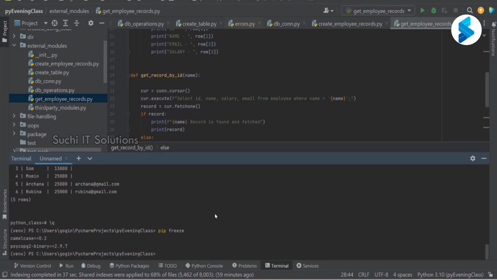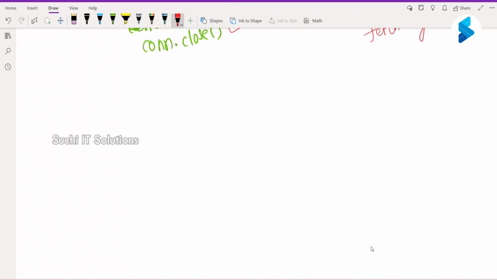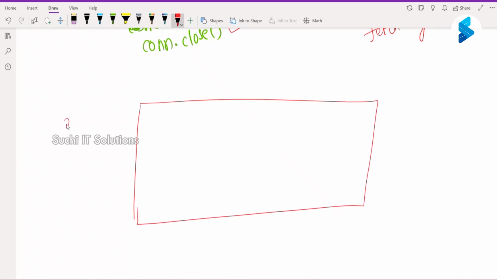Now the problem is, what is the version of psycopg2 binary we are using here? 2.9.7. In one project we are using this version. In another project you might be using another version. For example, it is one laptop and they have assigned three projects.